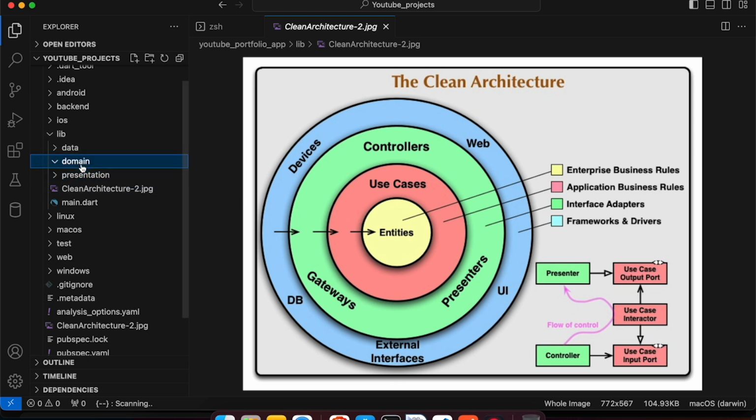You can imagine entities are kind of building blocks of your application. Like let's say you are building a home, then what could be an entity for building a home? You can imagine that one entity could be bricks. So bricks are the basic entity to build any kind of home. Those things we will define inside our entity file in the domain layer. They are independent from everything, so that's why we will define them inside the entity part.